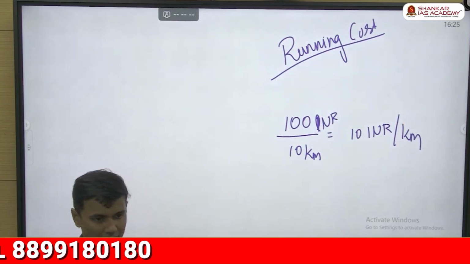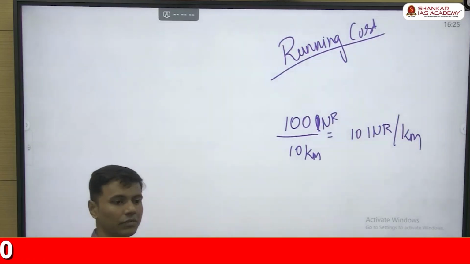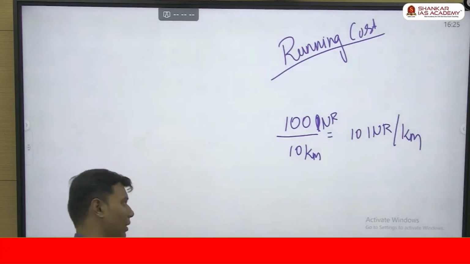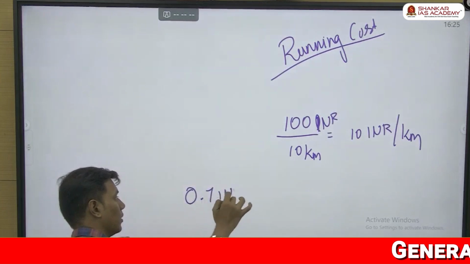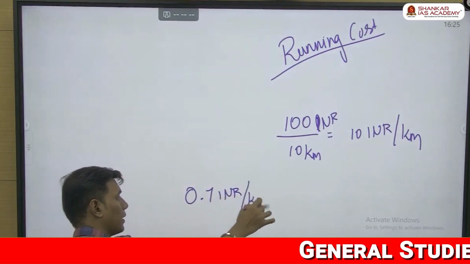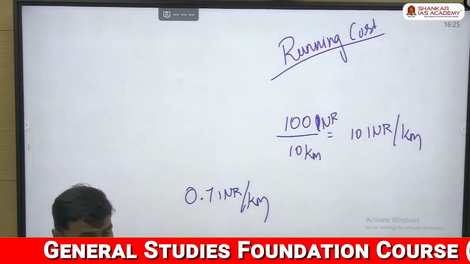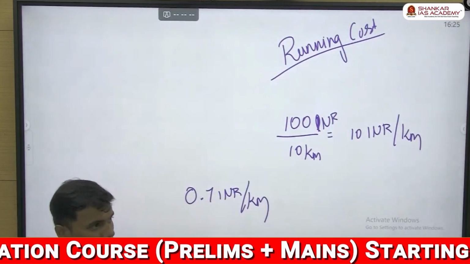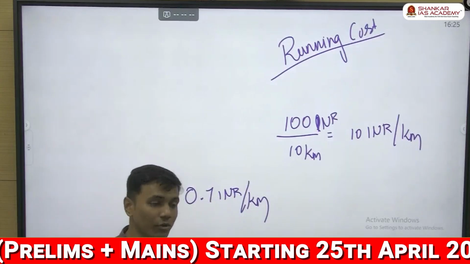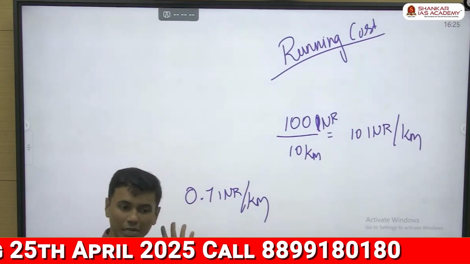a profit. Generally varies. Now, if you take an electric vehicle, the estimated cost for the MG Comet or all these small electric vehicles is around 70 paise per kilometer. Look at the difference. It goes up to 10 or 13 rupees per kilometer for petrol. This is like 70 paise per kilometer. It depends on the electricity also, but the mean value is less than 1 rupee per kilometer. So definitely the running cost is lesser for electric vehicle, more for internal combustion engine.